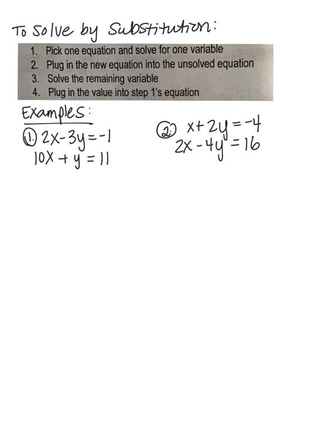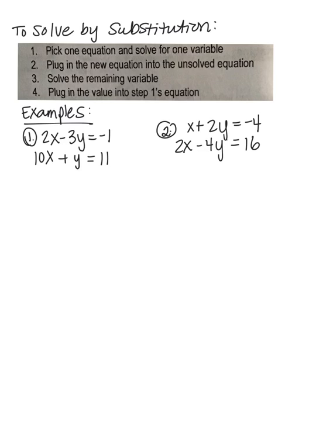Now, once I have solved the equation for that one variable, I'm going to plug it into the new equation, the one that I have not solved yet. Once I do that, I'll have one equation with one variable, and I'll just do my regular solving. I'll do my PEMDAS. I'll do my moving the variable to one side, constants on another, whatever. And I'll get one of the variables. I will take that and plug it back in. So the steps kind of seem ambiguous right now, but let's look at an example, and I think it'll make a little bit more sense.